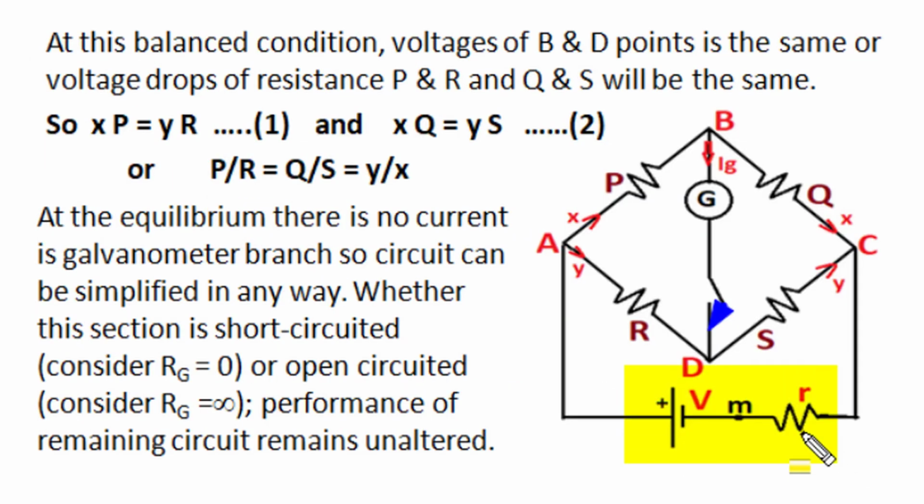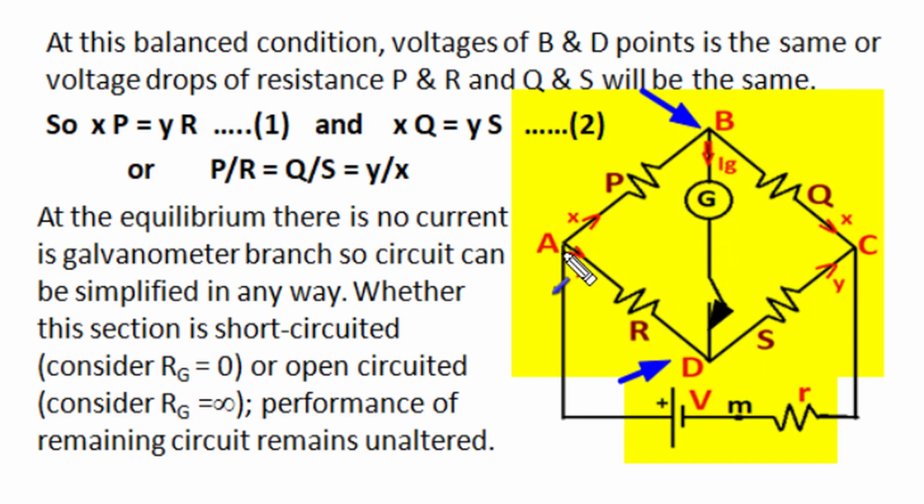When a voltage source is applied across A and C terminal of this Wheatstone bridge and current across the BD section, observed by this galvanometer, shows zero deflection, then that particular condition is known as balanced condition of Wheatstone bridge. In balanced condition, the potential of point B and potential of point D become identical, and there is no potential difference across the BD branch. So current in this section becomes 0.